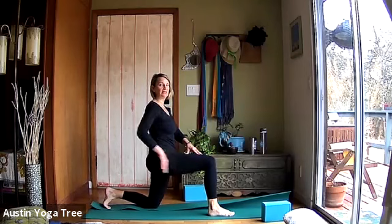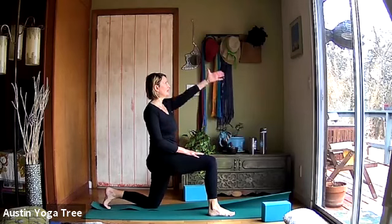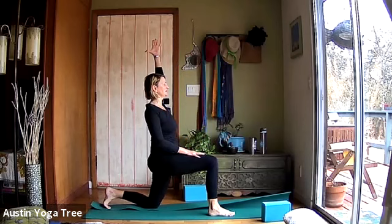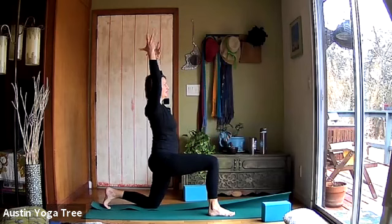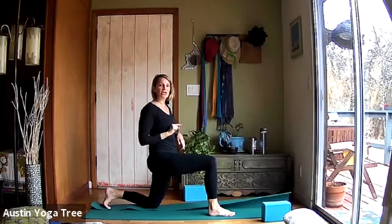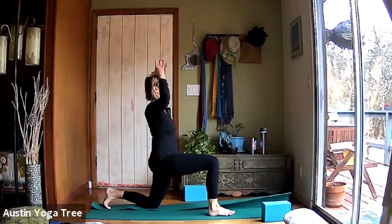Belly pulls in, lengthen the upper buttock down, lift the heart. A little bit more, add that left arm, reaching it up towards the ceiling. And then we can also add the right arm. So we're in a kneeling lunge, fingertips reaching up to the ceiling. Energetically push your left hip more forward, and you should start to feel the stretch, that left quad and hip flexor.